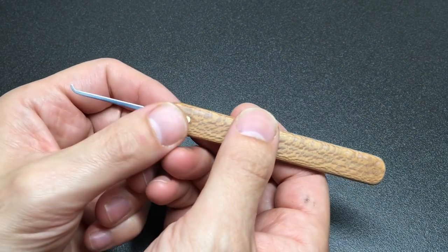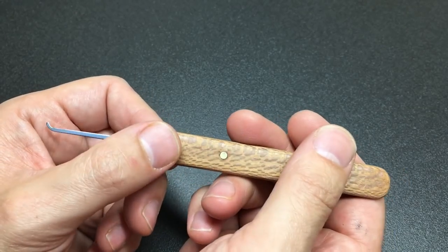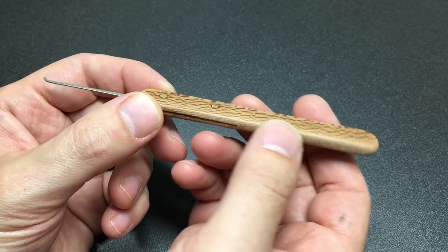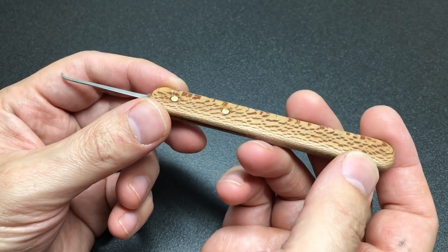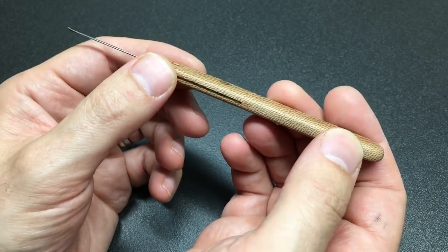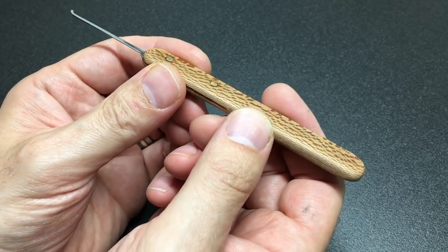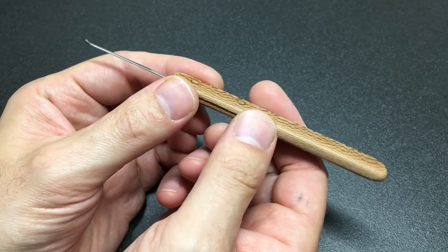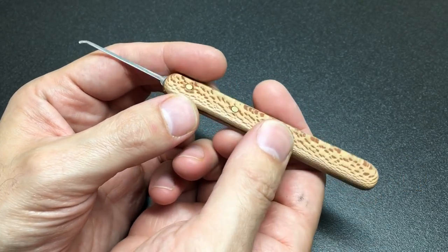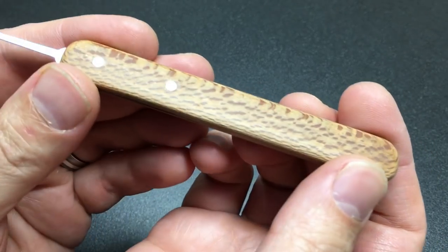Hello again, it's Lock Noob. This is just a little short bonus video. Here in the UK we have a public holiday called a bank holiday - it's Easter Monday, a four-day weekend for most people. Good for doing little bits of DIY around the house and little projects. I did a bit of both - I fixed a sink and I also had time to make my own custom partial tang pick, which is here.